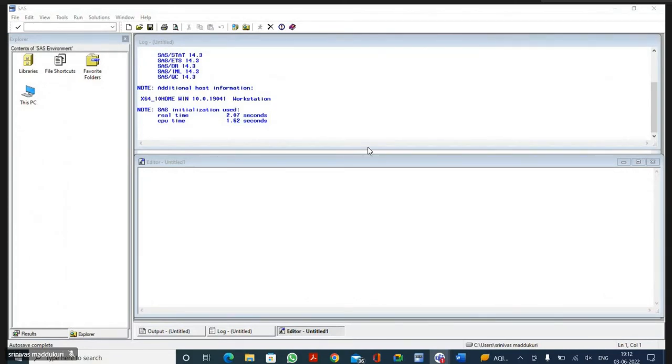Everybody completed attributes tasks? Bindu, did you complete all the tasks?